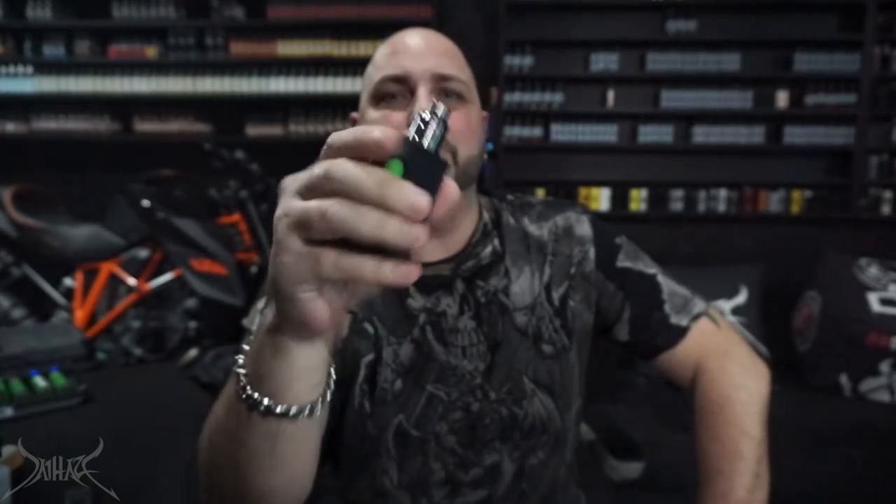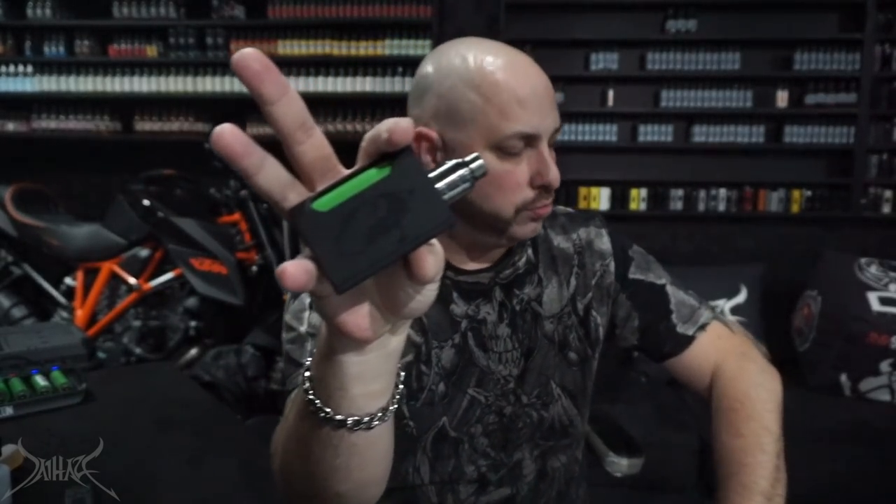The amount of airflow, the amount of flavor you're getting off this is perfection. This is the smallest squonk 3D printed box mod I own — it's actually the smallest squonker I own. There's not even a metal box I have that's this small. I have some mechs — the Punk V2 is smaller, the Frankenskull is smaller — but those aren't regulated. To see something of this caliber at this size blows my mind. From this point on, if you're ever going to see me squonking, it's going to be this device.